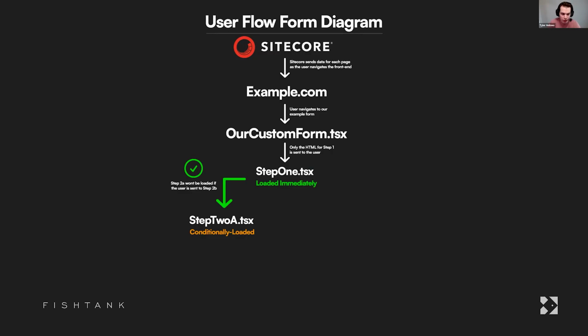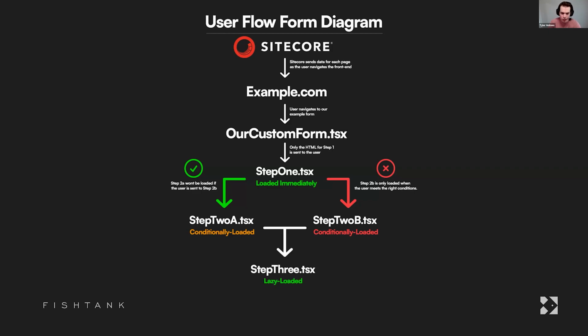If they go to step 2A, only the code for step 2A will be loaded. And therefore, if there's a SWR call within 2A, it only calls it once. And the same would work for step 2B. So these are two different branching tree options of where the user might end up in a form. The benefit of using SWR with this is you can have the call specifically on step 2A or step 2B instead of doing all of the calls at the front of the form and then sending unneeded data to the front end. That's helpful for the user who's going through the form, but also more beneficial on the server side. You're not sending as much unneeded data that may never be seen.